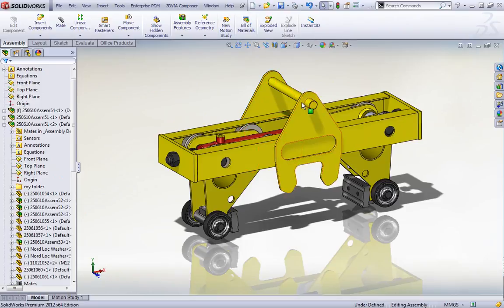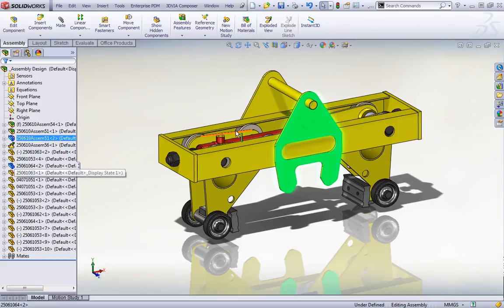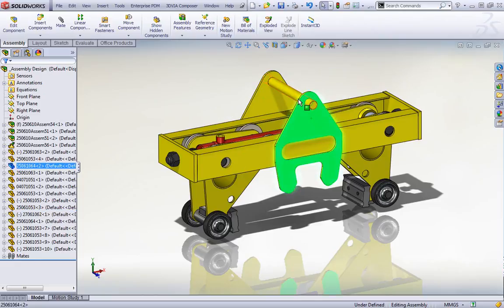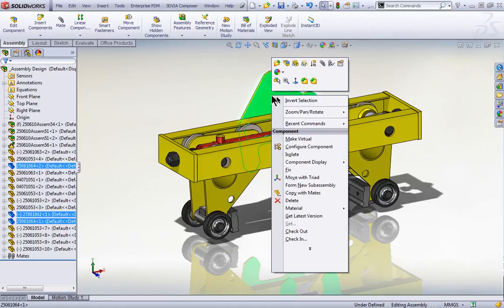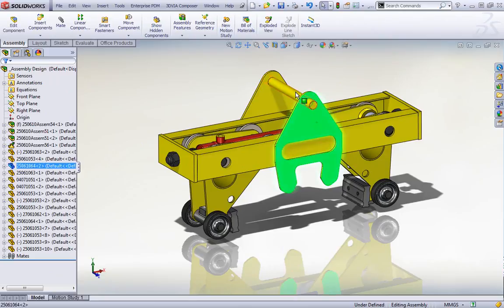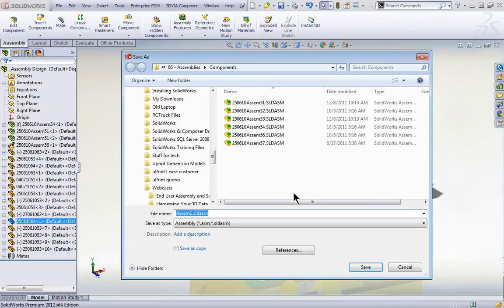So if I want all three of these parts to be in their own sub-assembly together, let's take a look at the tree. So that's one part highlighted in blue, and that's another part, and that's another part, all scattered throughout the tree. So I'm going to do Control to pick all three of them, right-click, and then I have the option to form new sub-assembly. In the past, you had to come over, select them individually in the tree, and then get them. So this is another one of those time savers. It seems to me like a lot of time saver items that they've added for this release. Alright, so we'll do the form new subassembly.